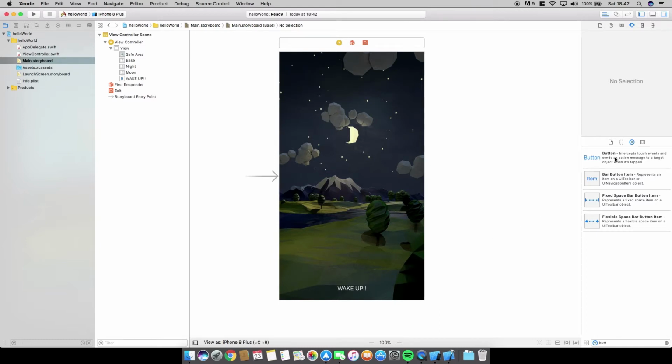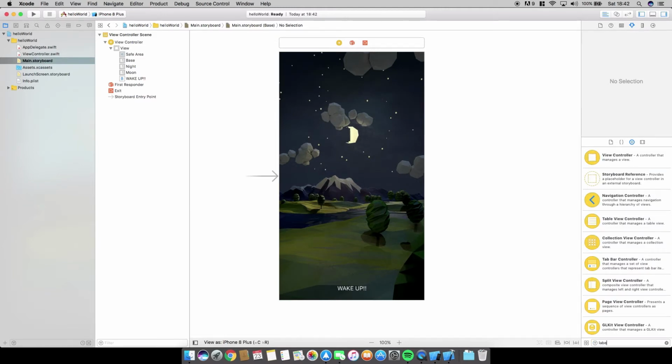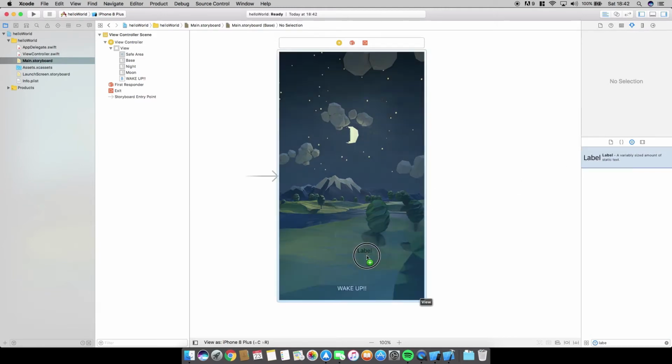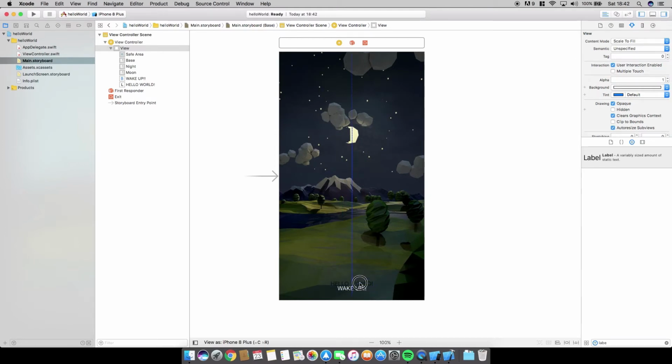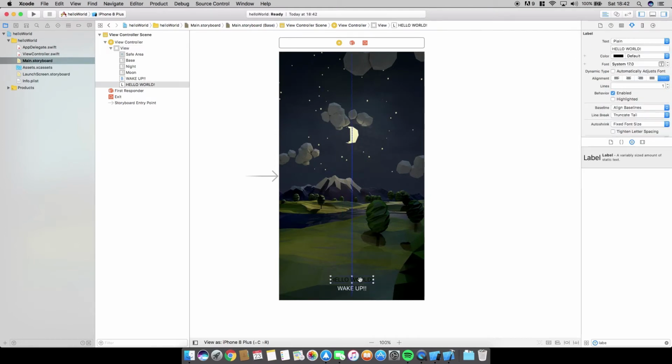Now once we click the wake up button, we want the wake up button to change to text saying hello world. A button cannot physically change into a label, it's not possible in the code. So what we're going to have to do is drag in a label, but it's going to be a bit different in this case. We're going to position it right on top of the wake up button, call it hello world, exclamation mark again, and then actually, we'll just leave it on top of the wake up button, and obviously we want it white.